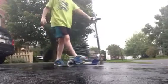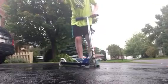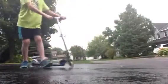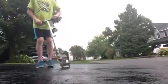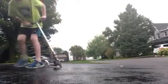The other way is take your scooter and find a road which has cracks in it. For example, the cracks like this, all across the road, as you can see. Sorry, there's a rock right under you. You just start from one side of your crescent and keep going, jumping over the lines.